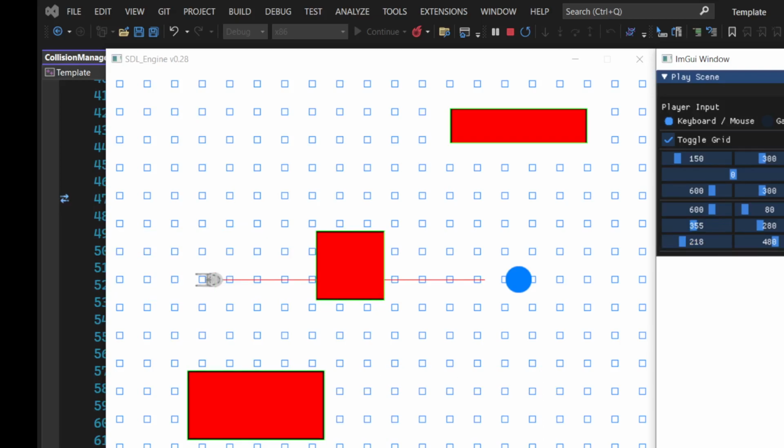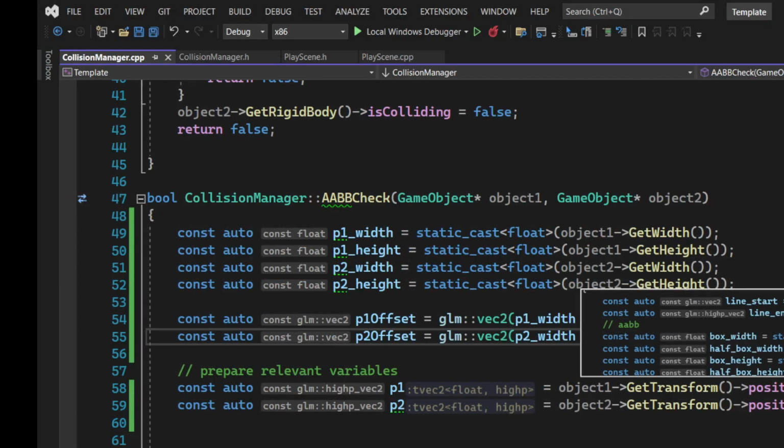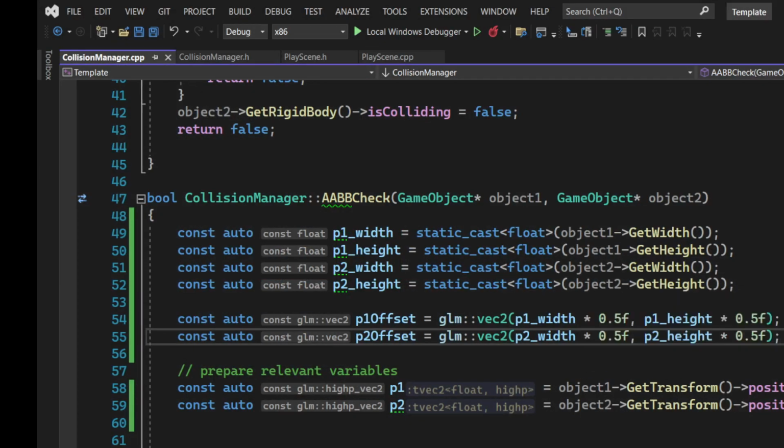Make sense? This is it right here. This is the actual function, if you missed it. So the offset, all it does is march us back and offset from the center. Instead of starting drawing from the center of the object, it starts at the top left corner. I have to march back because our position is the middle of the object. That's what position means. It's not top left.